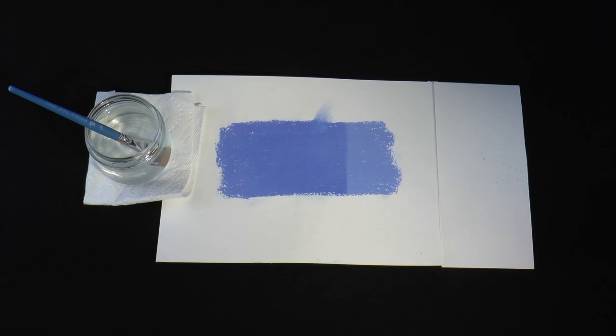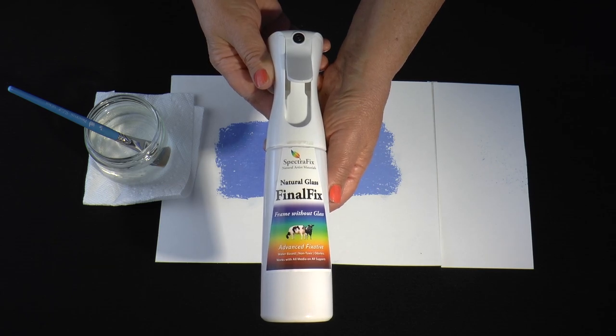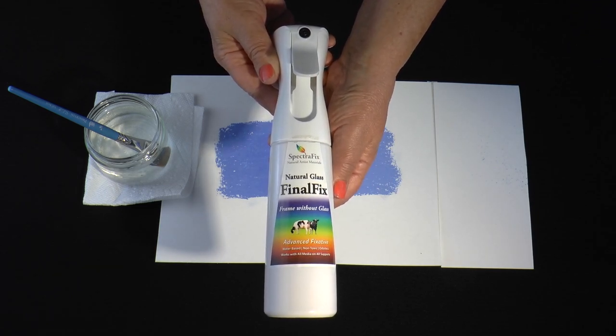And that's Natural Glass Final Fix. 100% natural, no fumes, no odors, and completely archival.